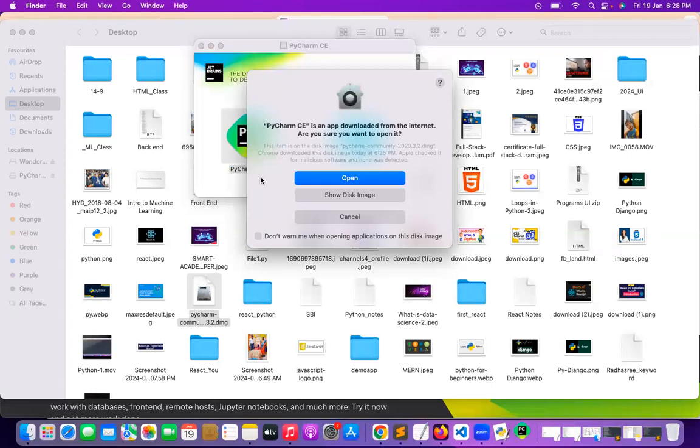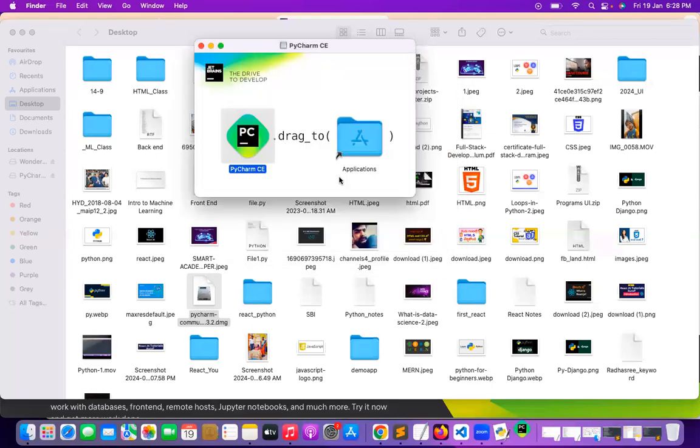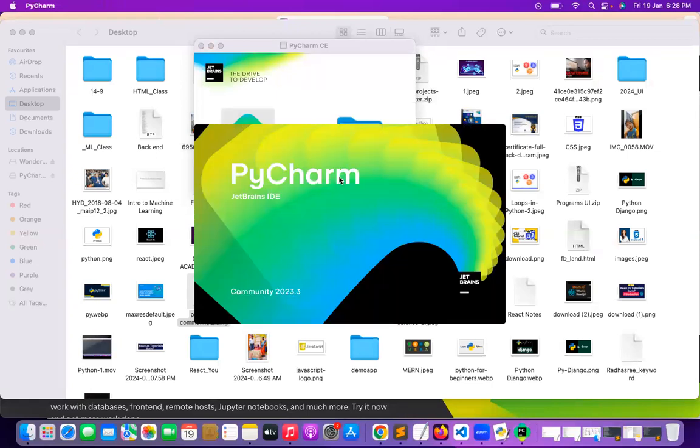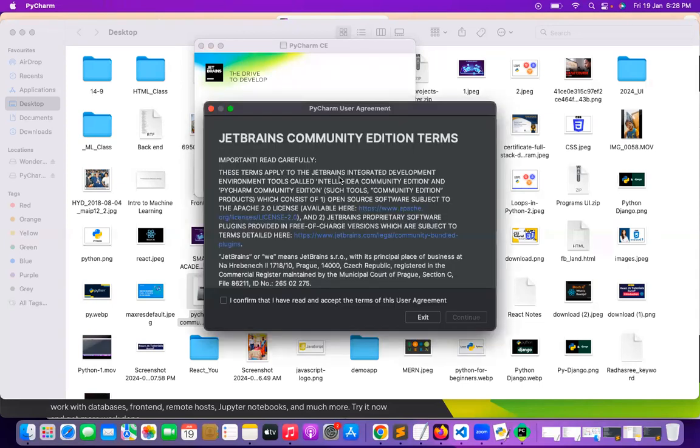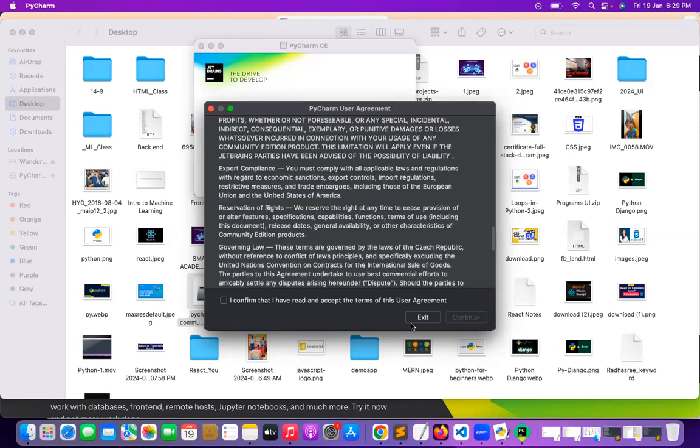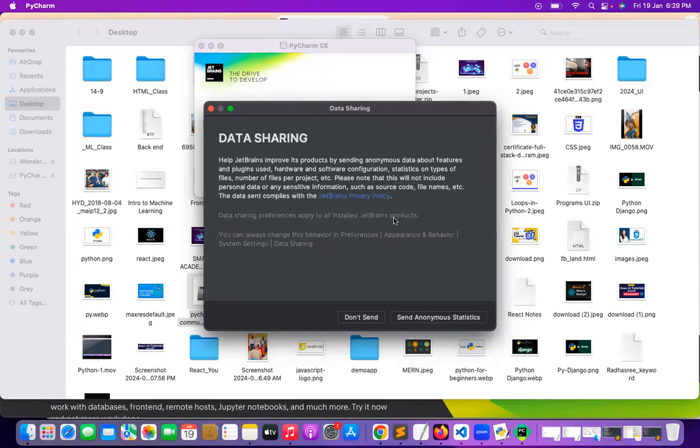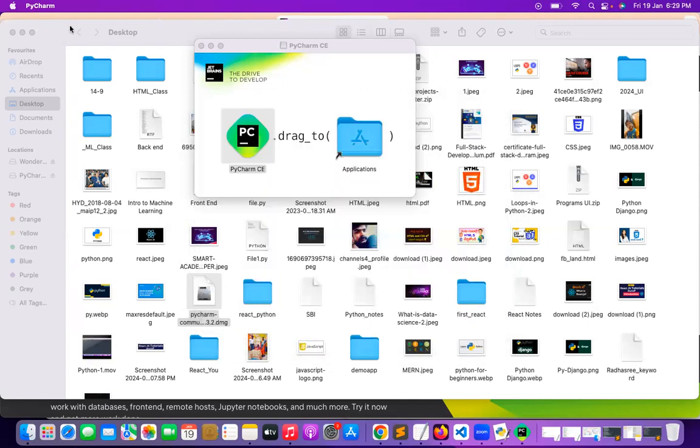Okay, so open it. Yeah, there's PyCharm, JetBrains IDE. IDE means Integrated Development Environment. What can we do with an IDE? We can write the code and we can run the code from the IDE. At the same time, every file is going to be saved in .py format by default. Okay, so send. Okay, don't send. And you can open it.